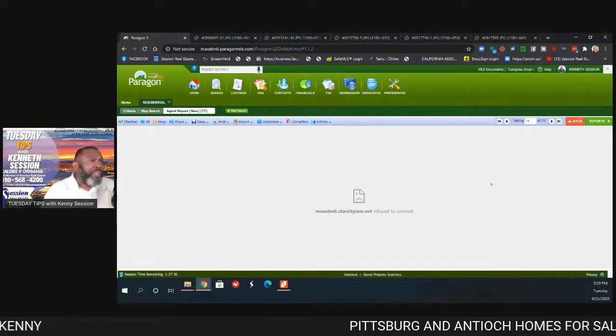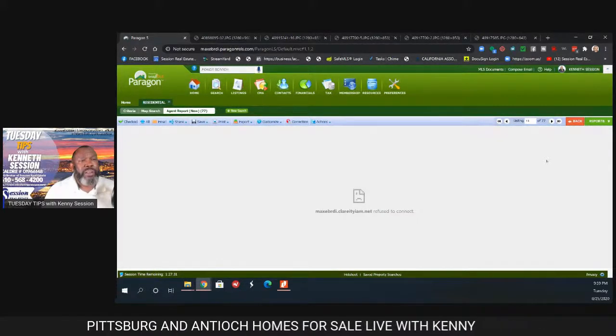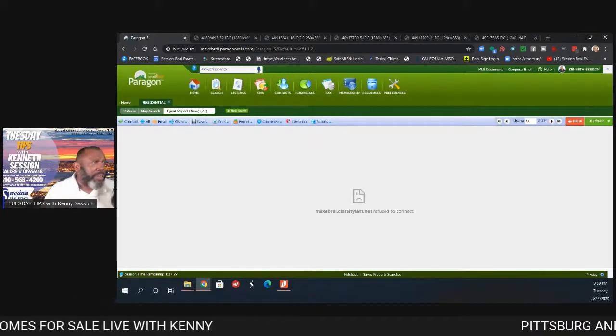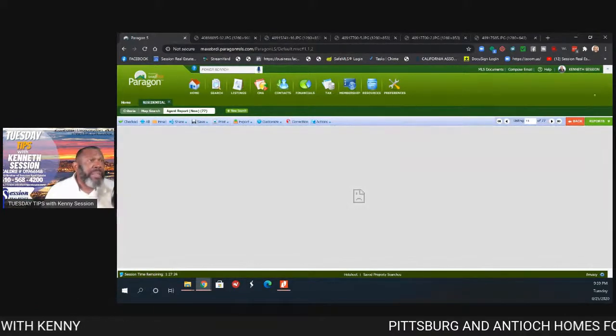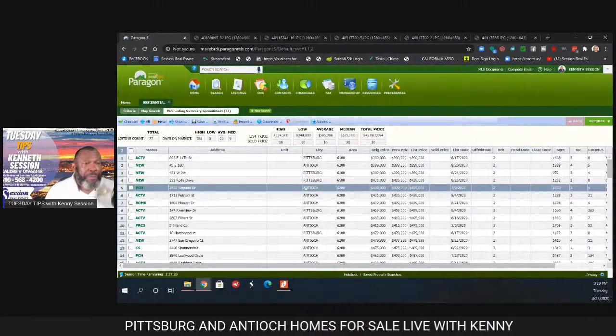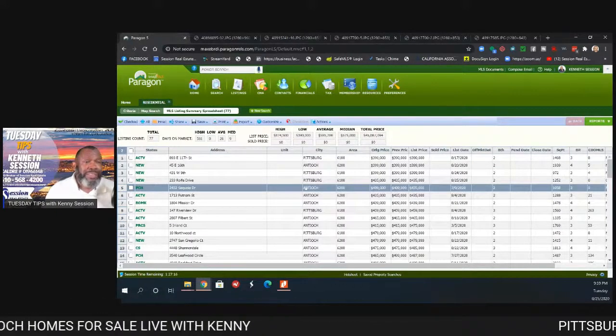So when people tell me they're going to go get a cosigner, the first thing I ask is, is your cosigner also going to be making the payment? If you're going to get a cosigner, that means you can't afford it and you need their income to help you qualify for it. And if they're not going to be making the payment with you on it, then let's not do that.